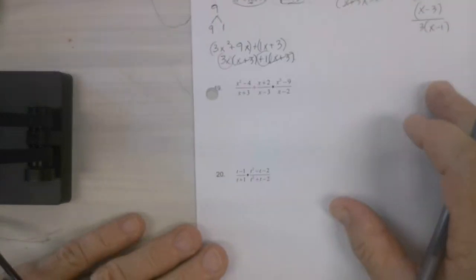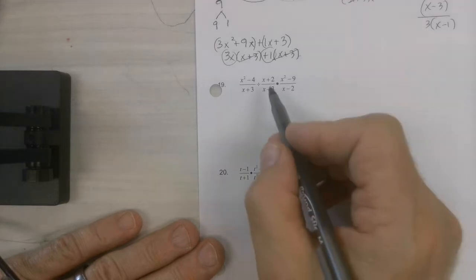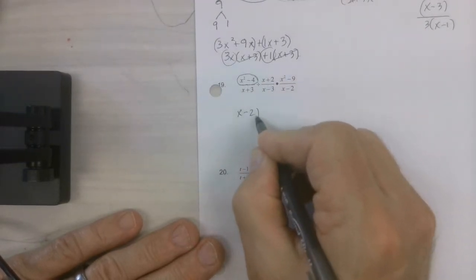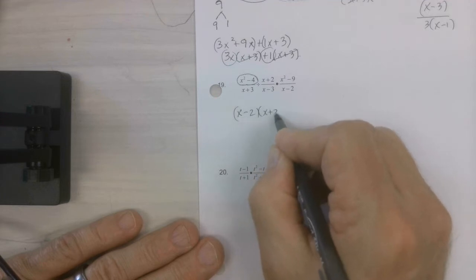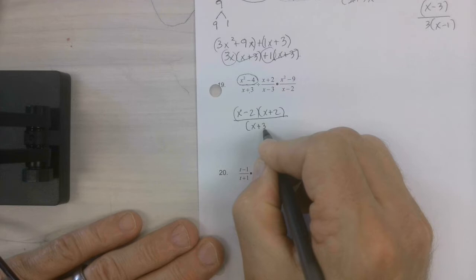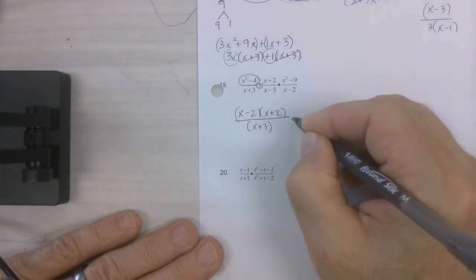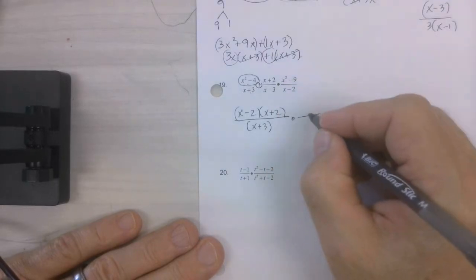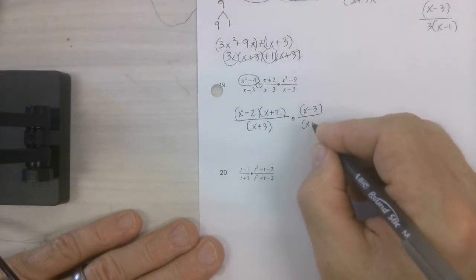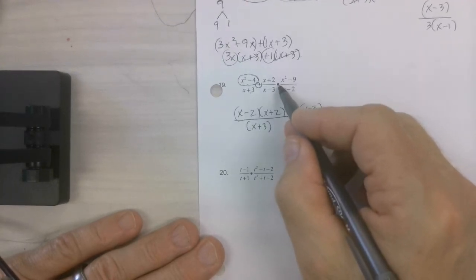All right, this one's not quite as bad. It looks like it's got more stuff, but it doesn't because the factoring is easier. So look. Difference of two squares. So there's x minus 2, x plus 2. This x plus 3, I would just recommend putting some parentheses around it so your brain can group it. Divided by means flip it and multiply. So there's x minus 3, and that x plus 2 goes in the bottom. I'm just going to keep going this way.